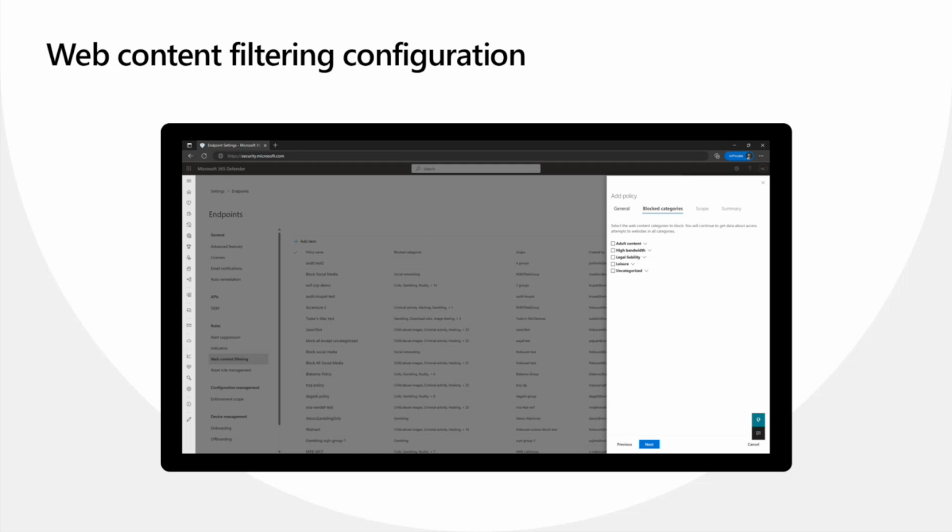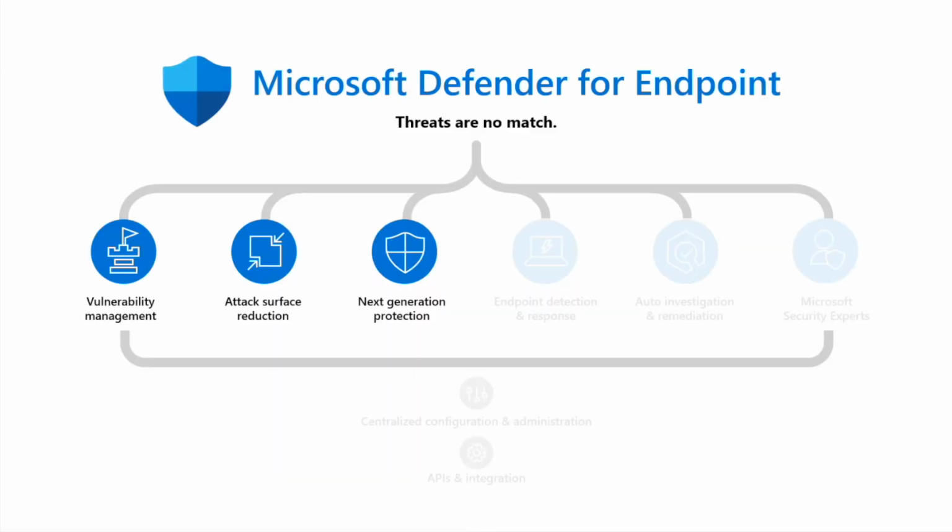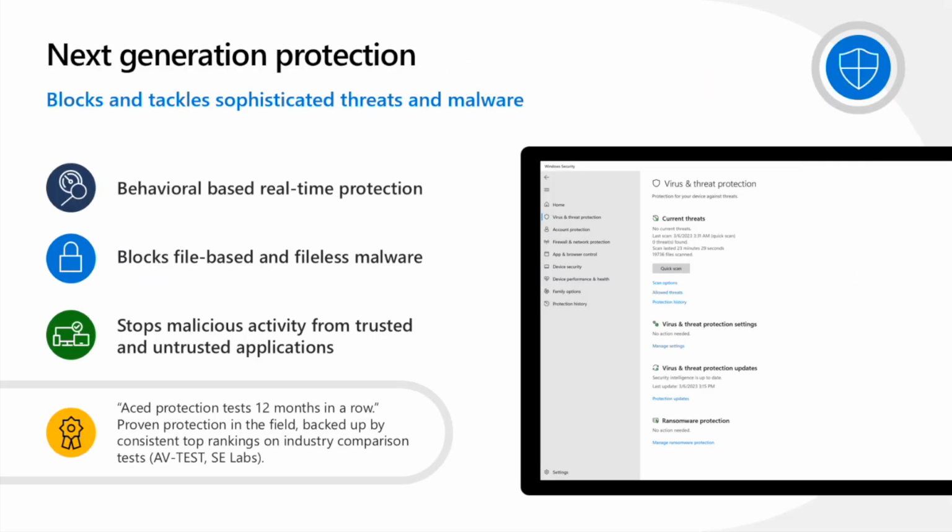And when you pair it with some of the other capabilities inside of the E5 licensing, like Defender for Cloud Apps, for example, where you can tag applications as unsanctioned to block them across all of your devices, regardless of what network they're on. It provides a really complete solution, like when you pair that with category-based filtering and maybe even a little bit of network protection as well. So great, robust suite of tools, can definitely save some money. Now, the next generation protection part of Defender, this is a little bit more behind the scenes.